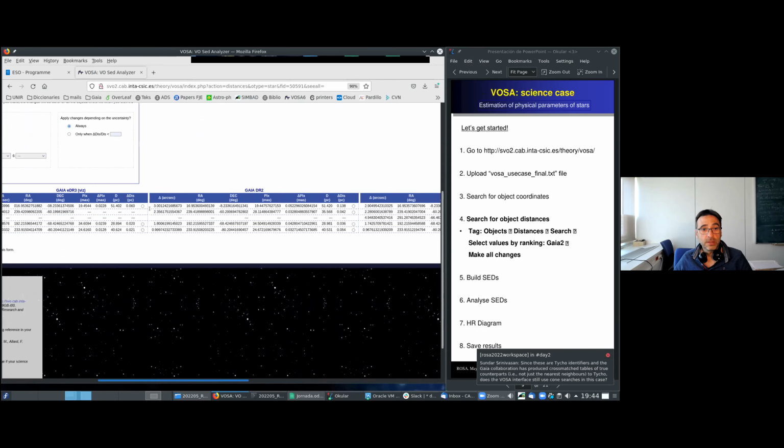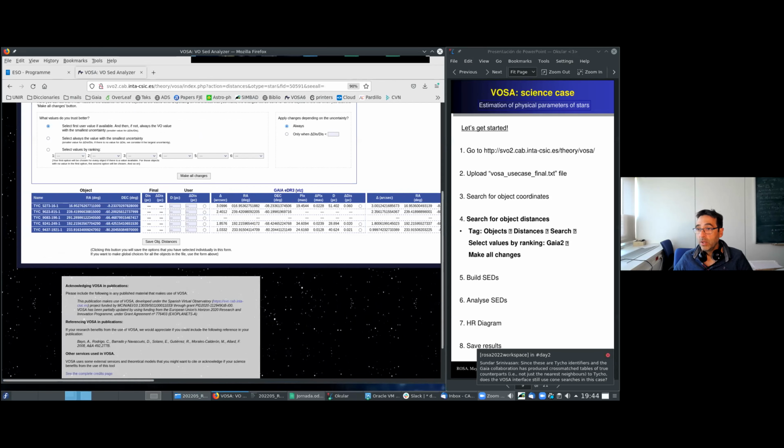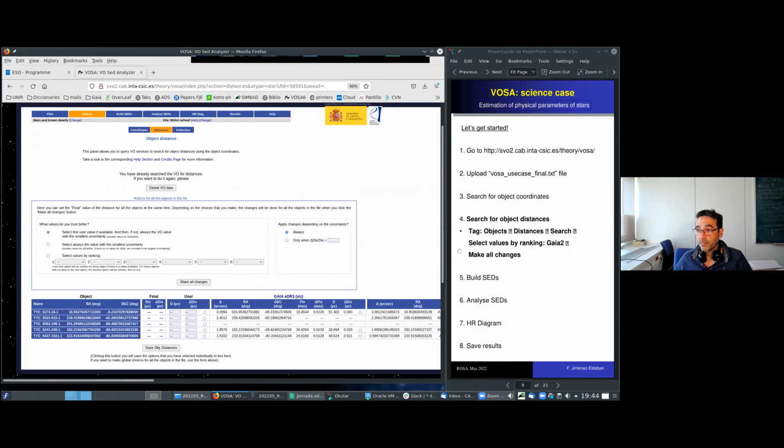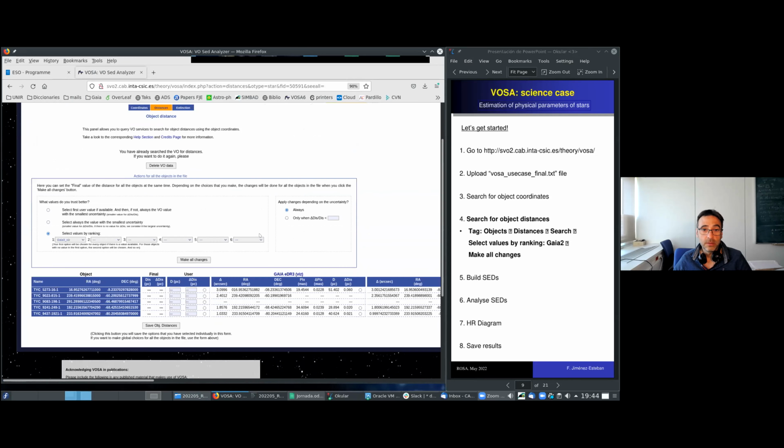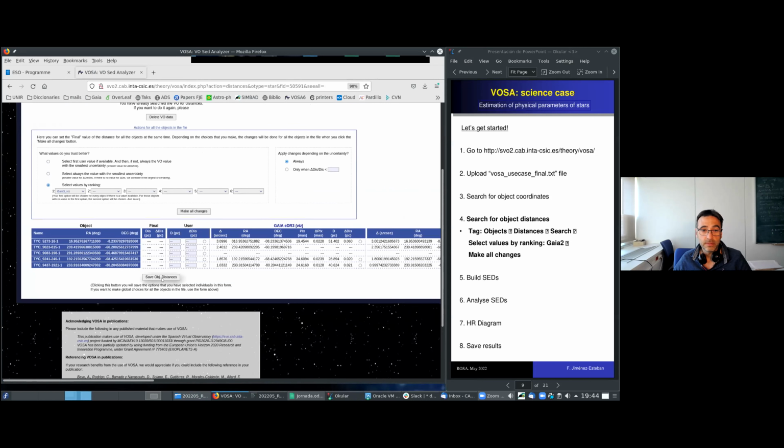So let's set the value, select the value by ranking, and put Gaia VizieR first.